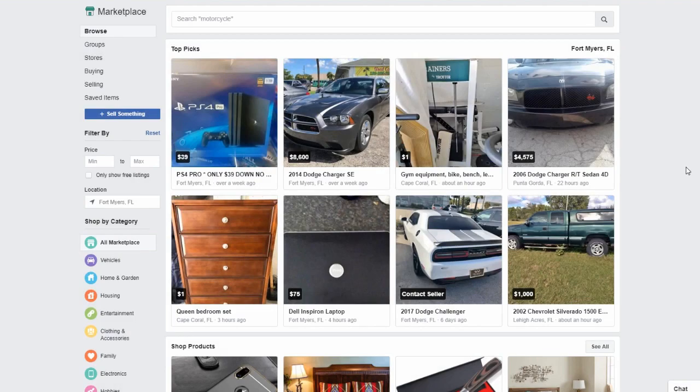So as you already know, there's millions of people using Facebook every single day, and the Facebook Marketplace gets a lot of traffic, mostly from people in your area looking to buy or sell. So the whole purpose of doing something like this is finding really cheap stuff that you can either get for free, that you can resell on the Facebook Marketplace. Because we're trying to make the most amount of money possible, you don't want to drop ship. You don't want to spend money on shipping. What we're going to be doing is just buying products online, and then we can resell them on the Facebook Marketplace locally, making sure that we make at least 50% profit.